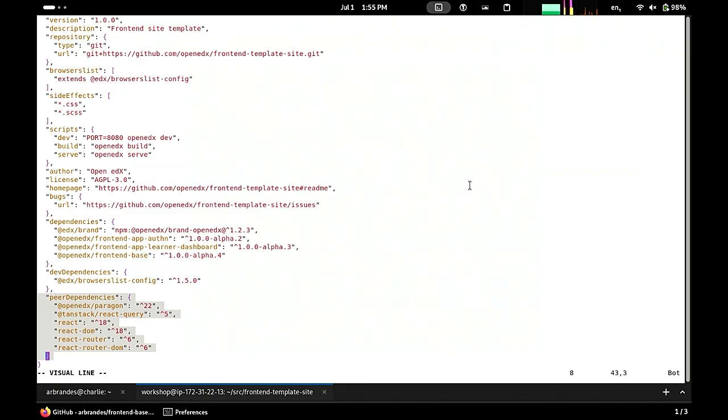Some stuff is the same in every MFE. What's the stuff? Paragon, React, React DOM, and so on and so forth. And now, this is new: React Query, okay? This is something new now. I gave a preview earlier to some people here, Kshitij in particular. We're now, basically, I'll just come out and say it.